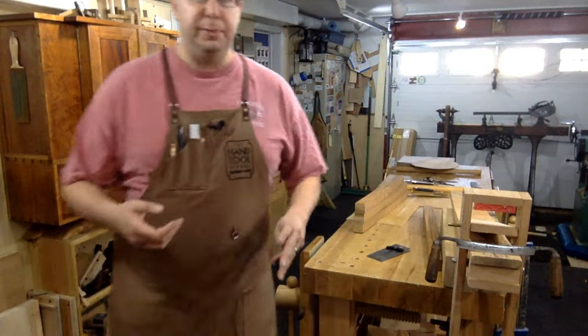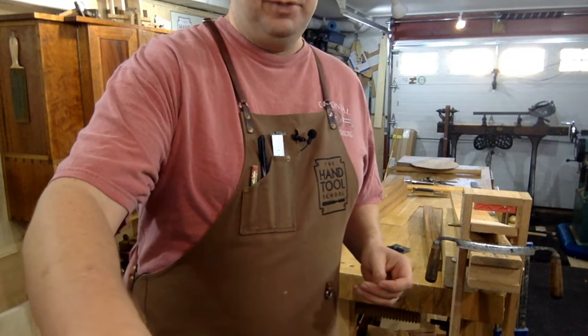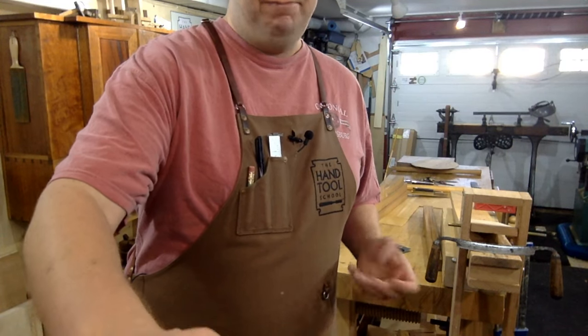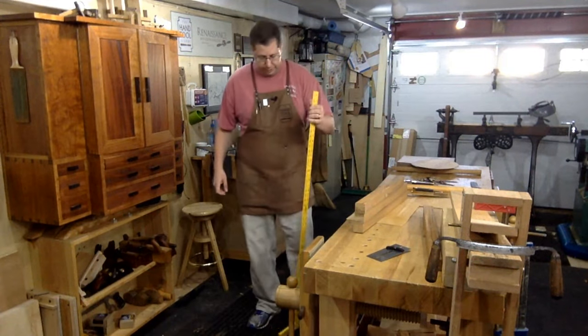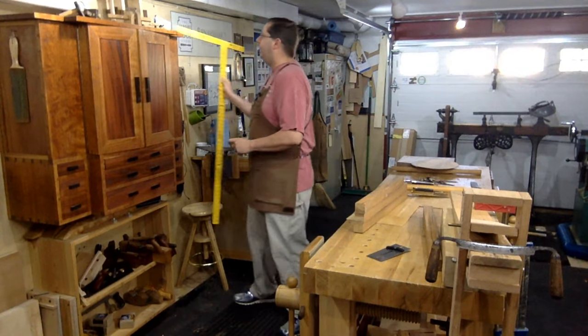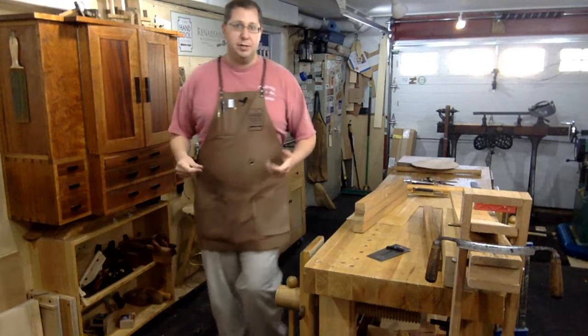I saw some questions in here. Sure, would it help to hang a plumb bob off the ceiling? Absolutely. Anything you've got to determine vertical. I just use the T-square because it's in my grasp. And again, it's not like it has to be super accurate. But anything you can use to determine your vertical line is perfectly fine.